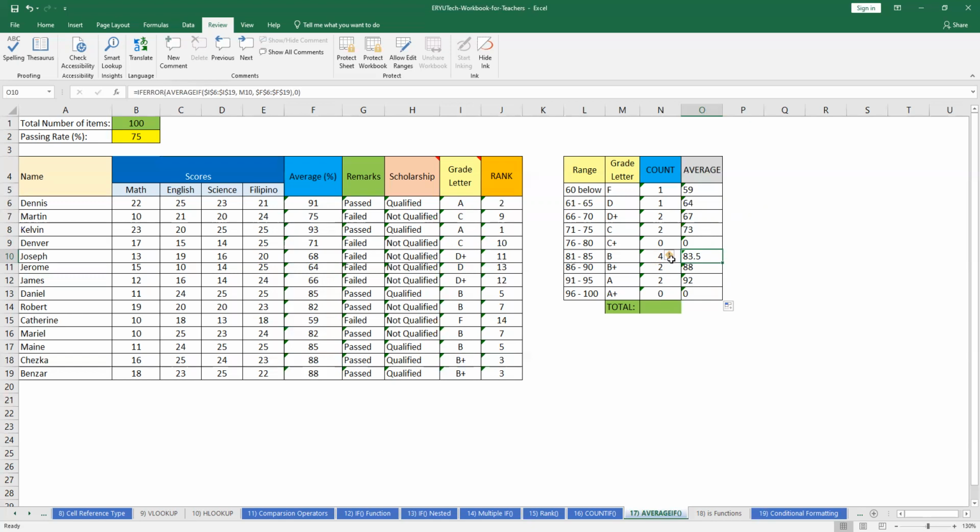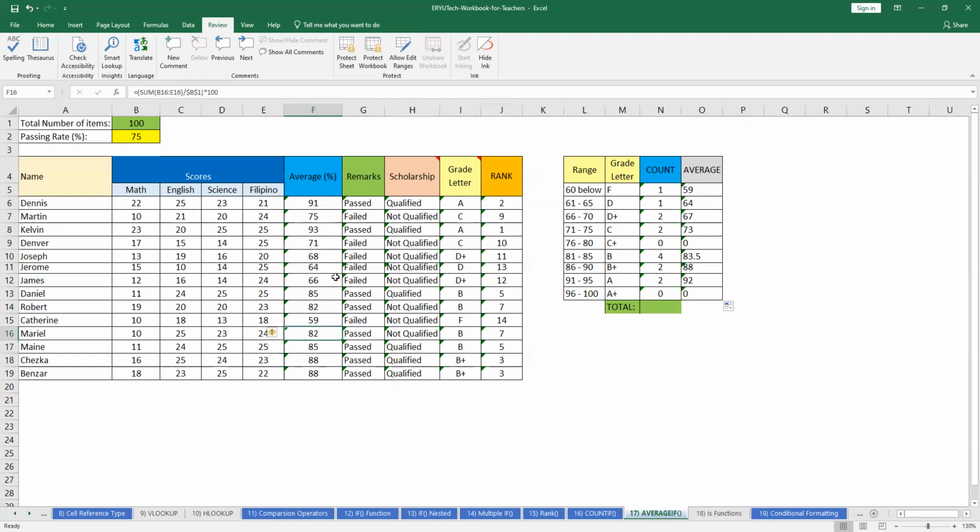As you can see, there are 4 students who have a grade of B, and those are Marielle, Maine, Daniel and Robert, and their respective scores are 85, 82, 85, 82.